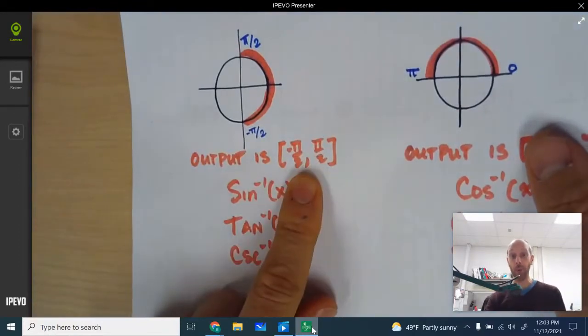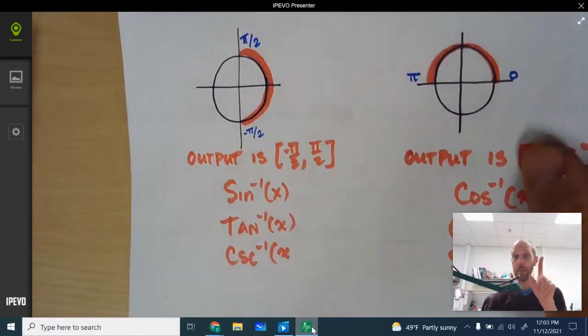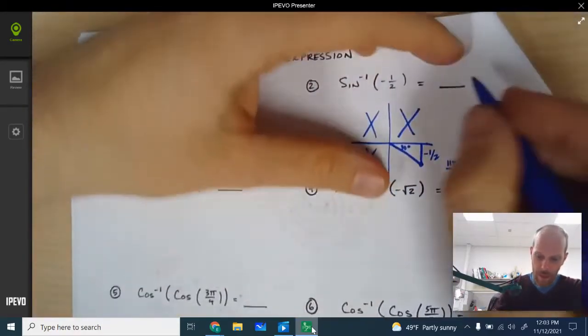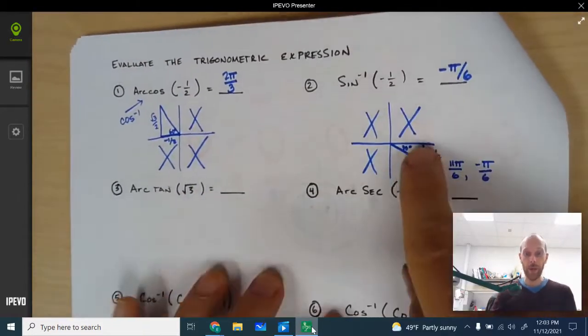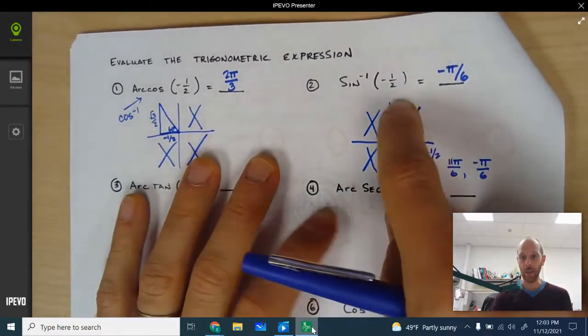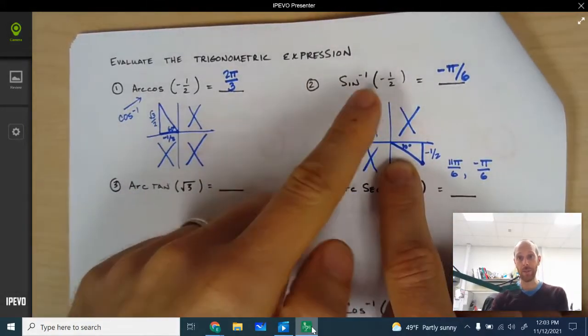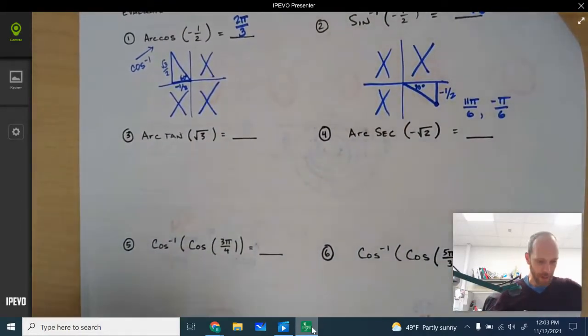at how the principal branch for inverse sine is defined. It goes from negative pi over 2 to pi over 2, which means we have to choose, of the two angles that I gave you, the one that lands in here, which would be the negative pi over 6. Hey, so be really careful when you're in quadrant 4. You're going to be tempted to use the positive angle that you get when you wrap around the circle this way, but it will not be correct for these inverse trig problems. Okay, moving along. Next one.